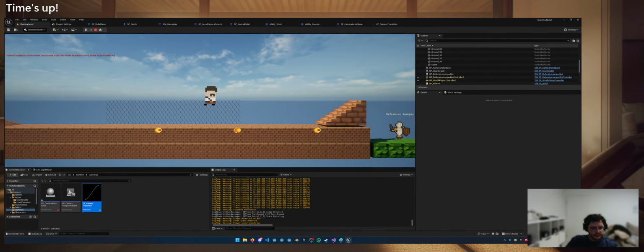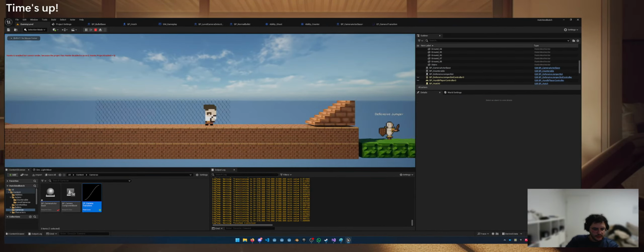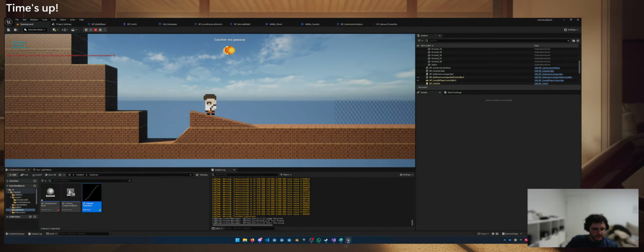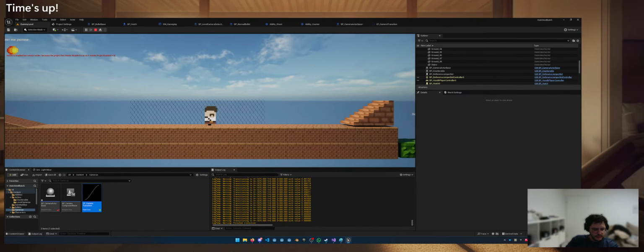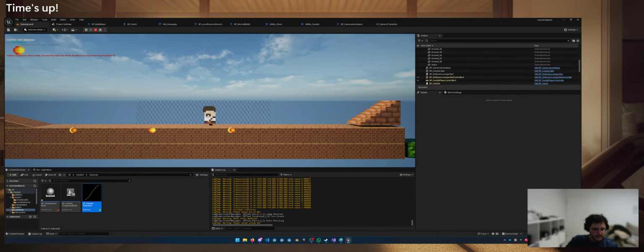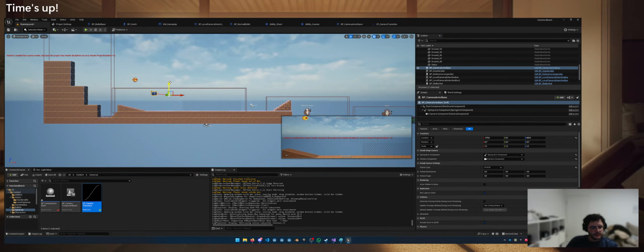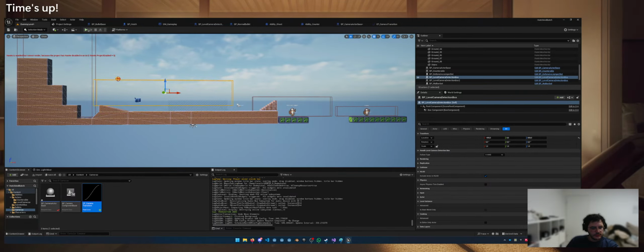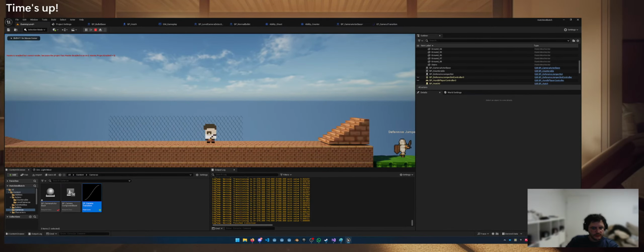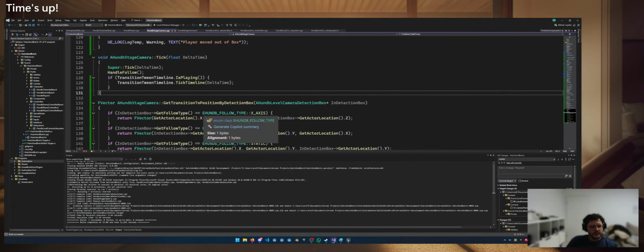Okay, it is doing something. It was doing something. Yeah, that's crazy. The follow mode.